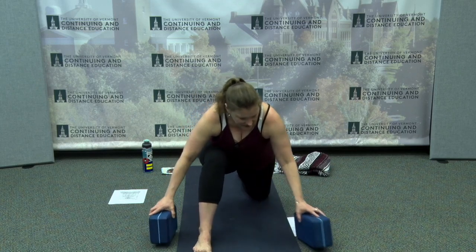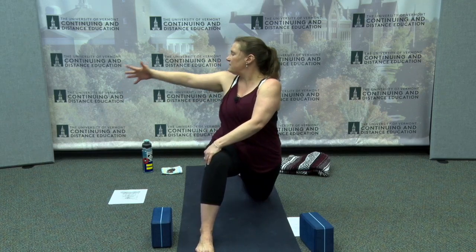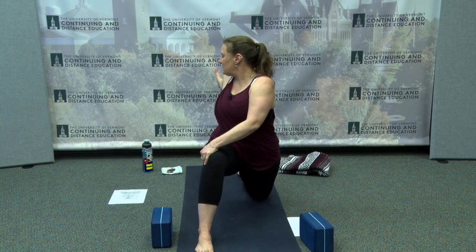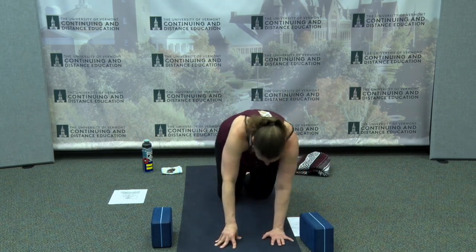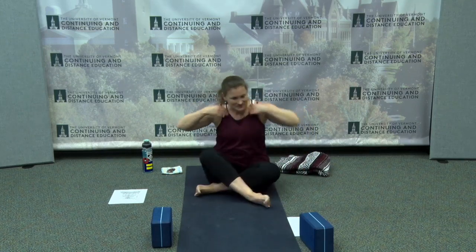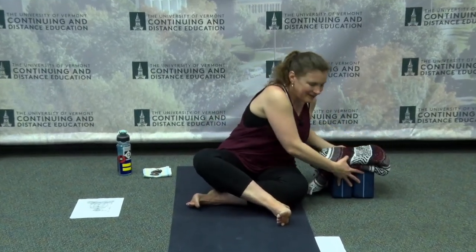Bend into the front knee once again. Right hand comes to the side of the knee. Inhale and sweep the left arm behind you. If you can, maybe look at that thumb in the distance. All right, gently exhale and unwind. Bring both hands down to the floor, and we're going to scoot around to a seat. And make yourself comfortable. If you need some water, do that.